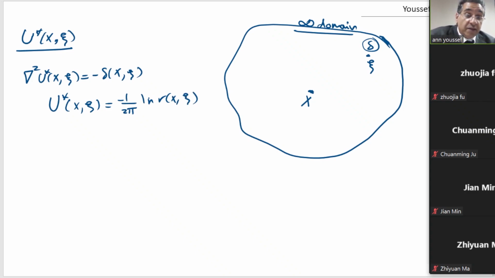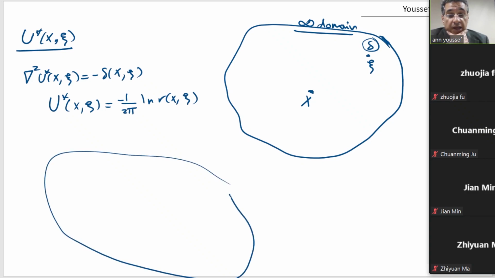So why we call it fundamental solution? Because it's the solution of the most fundamental problem. We have just an infinite domain with a single pulse, or single load, or single potential. Okay, another question I have: you have your problem in an infinite domain. This is the shape of the problem, and you choose 4 sources.